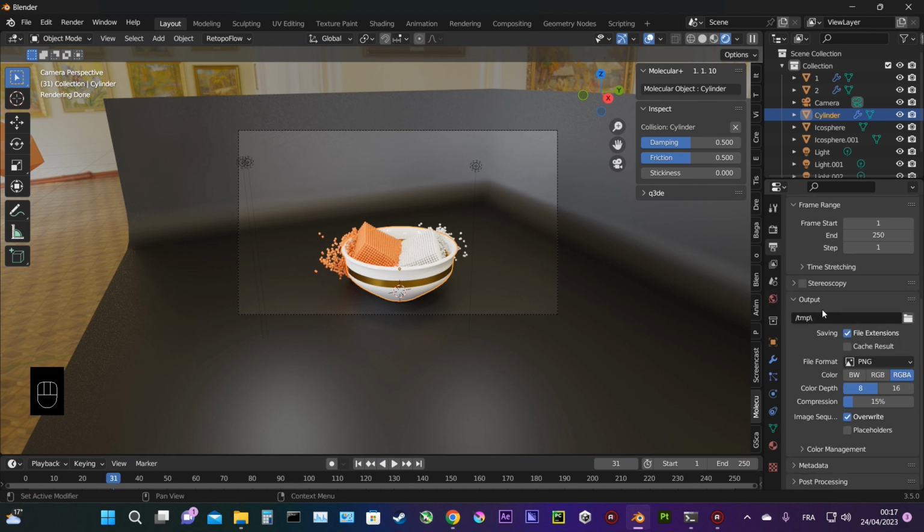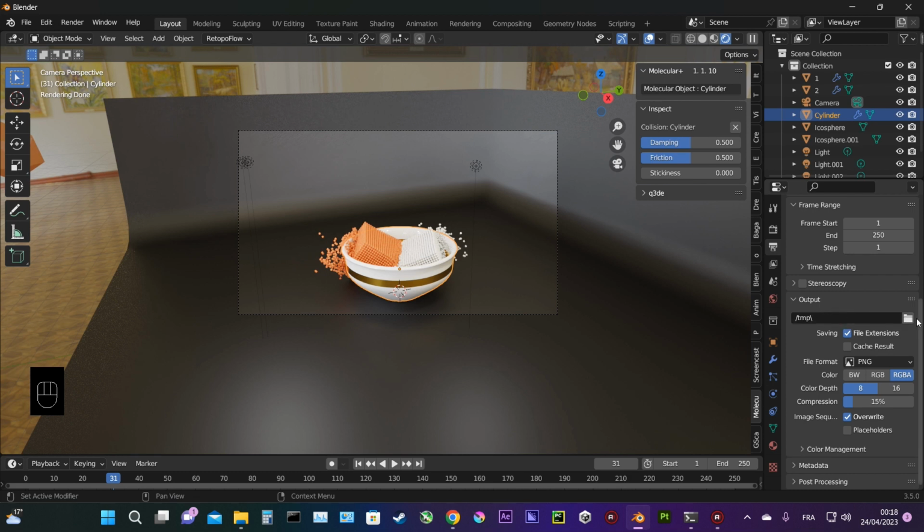The output settings: it's best practice to render always as PNG first and then make it as video, because most of the time, even though I have a powerful computer, it freezes, and sometimes my computer crashes and I have to restart and I lose all my render and I have to do it all over, after hours of waiting, you know. So it's better to do PNG first.